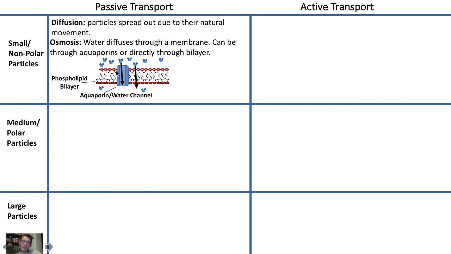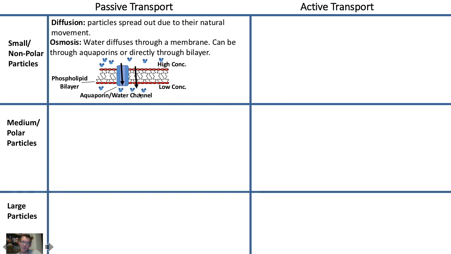We've got a high concentration of water on top of our cell, and we've got a low concentration of water inside of our cell. These water molecules will naturally move through the cell membrane, either through these proteins in the membrane called aquaporins, or just directly through the lipid bilayer. So we can watch that happen here. You can see it takes a little bit longer for the water to go through the lipid bilayer, and it's faster for them to go through these water channels.